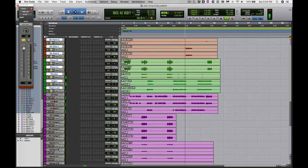There's just so much stuff keeping that momentum going, keeping it interesting, laying the bed basically for Mr. Patrick to sing over. Let's see what we got. So we've got the lead vocal.